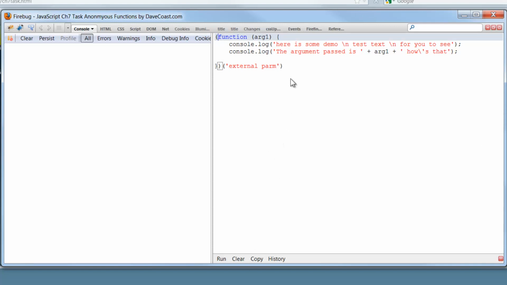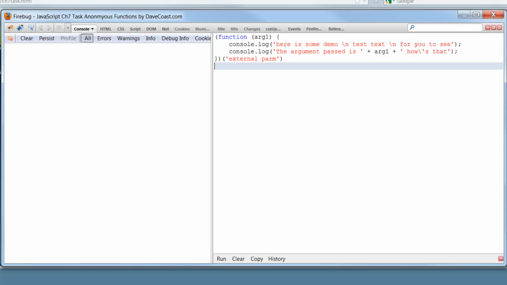Here's the close of that parenthesis, and here is an external parm. So this is an anonymous function. It does not have a name, and it's to be executed immediately by wrapping it in these parentheses and putting the function call down here. So let's start out and look at just the raw code here for a second.